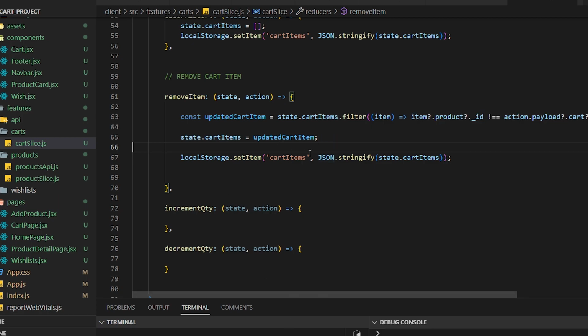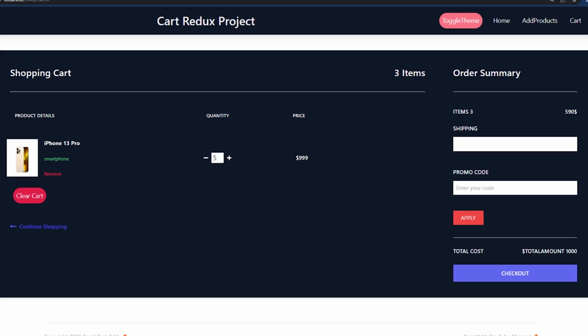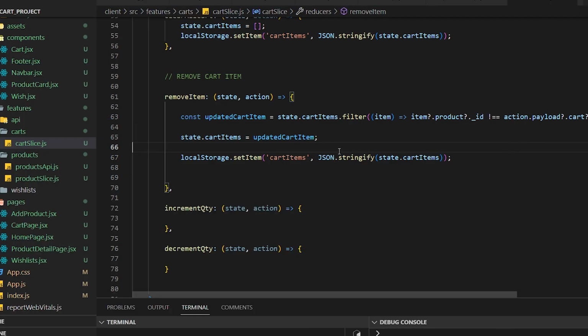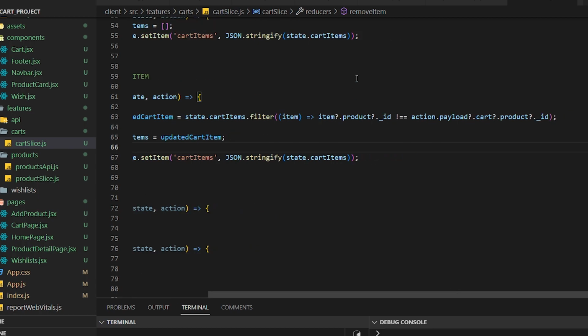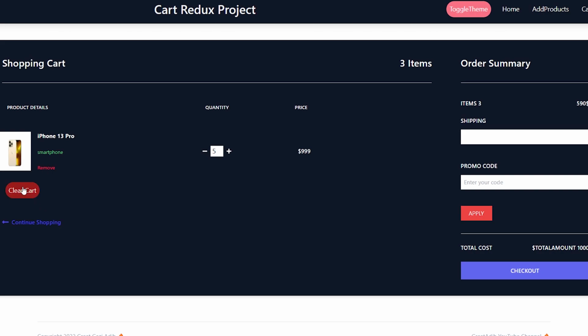Okay, when you refresh this, it should work as well. If you just refresh it again, as you can see, the quantities remain because they stay in the local storage. Now the filtering is also done. Filtering is very simple: remove an item. So let me check it. Remove, it is not removed.